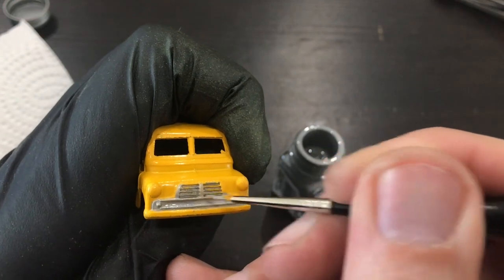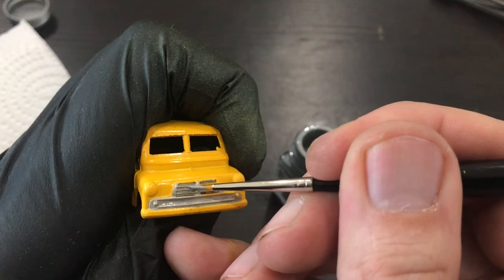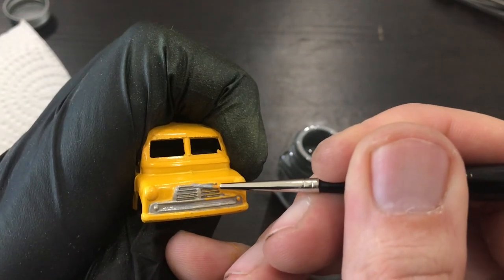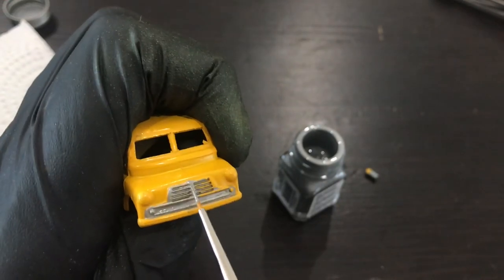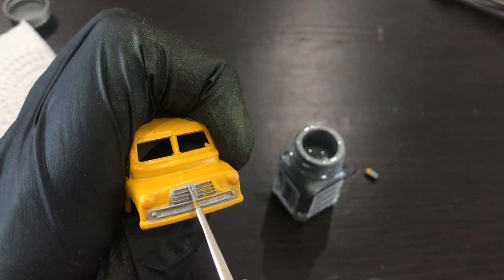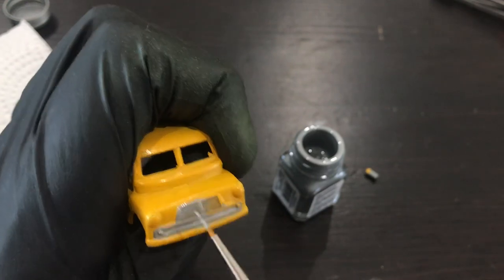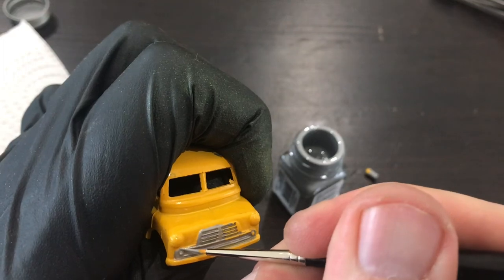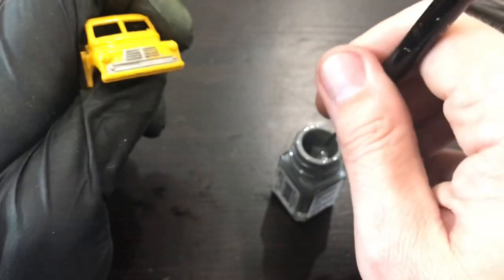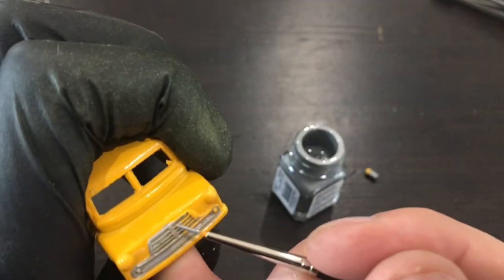I also, on all the models that I have, none of the headlights are painted. And maybe some of you can help me with that. If that was a variation from Matchbox, it's not one that I have. All of the different models that I have all have yellow painted headlights, and none of the silver from the grill on those. So I'm not going to paint any of the headlights on this model either.